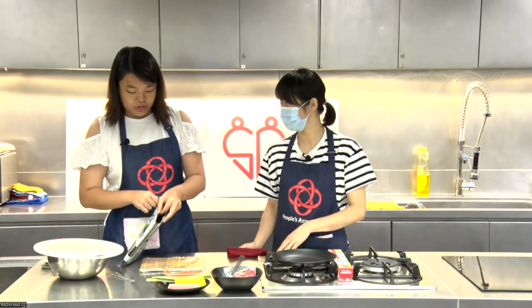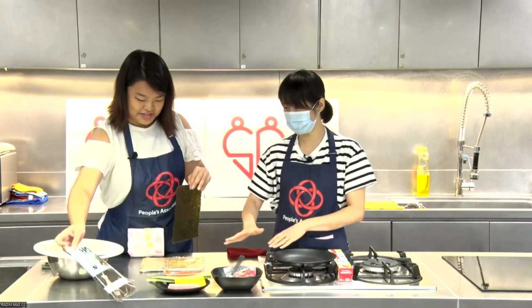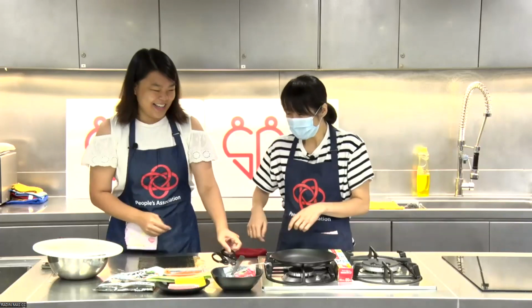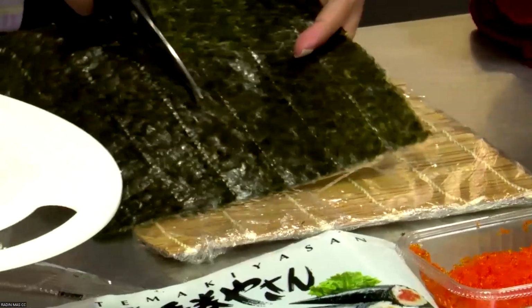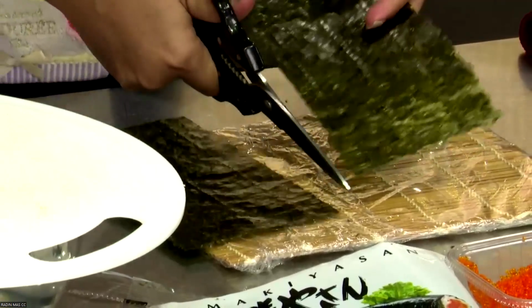Masami-san, do you like to make sushi at home? I do, but I don't make this style. Basically, I'm too lazy to do because it takes quite some time to prepare, and eating is very fast. So I usually make a kaisendon style or self-wrap.